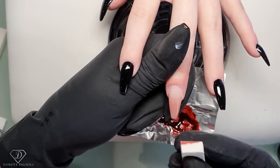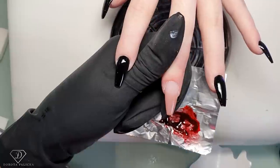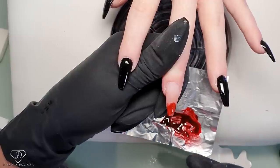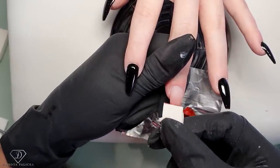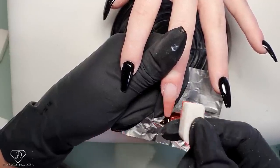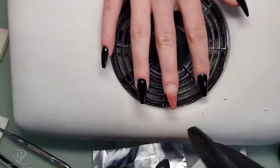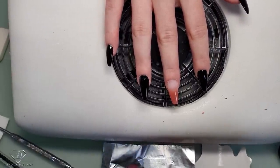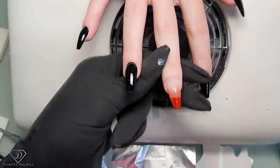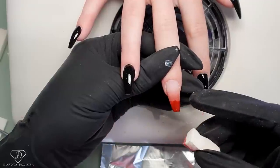So I'm just clearing it. Okay, concentrating only on my middle part of the nail. I'm not bothered about the free edge too much yet. Change. Okay, now I'm applying my color a little bit higher.